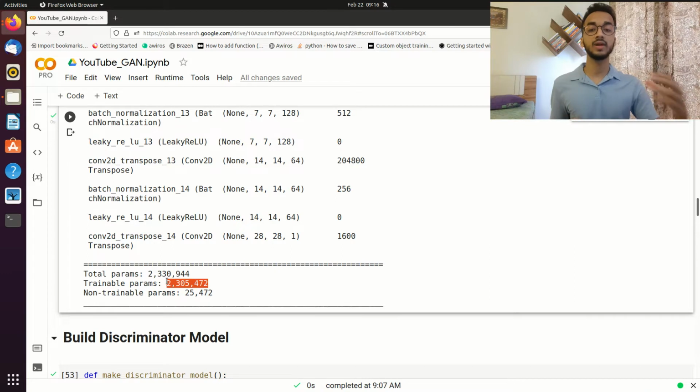When I show the discriminator, it's going to be a much simpler model with a much lower number of parameters as well. This is because the generator has a tougher task. So we generally create a more complex model with a higher number of parameters for it. The discriminator has a relatively easier task of classifying it into real or fake. So normally we create a simpler model for the discriminator.